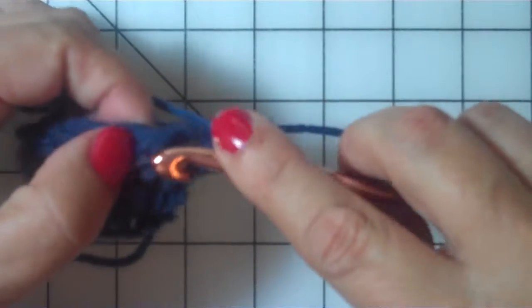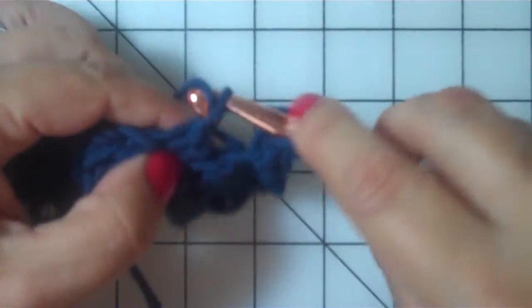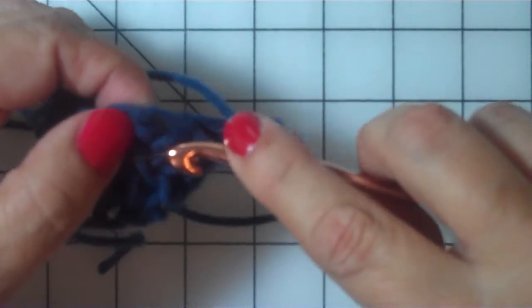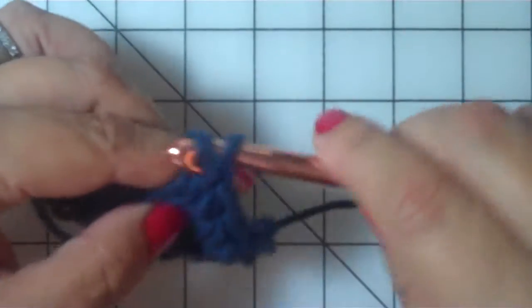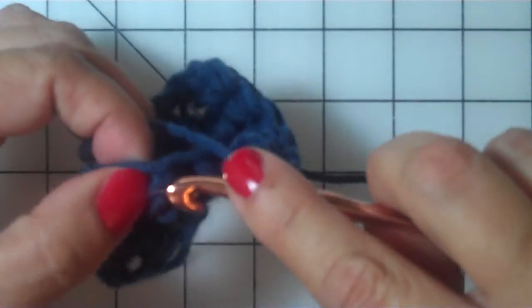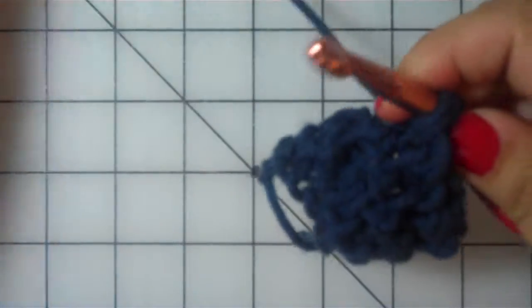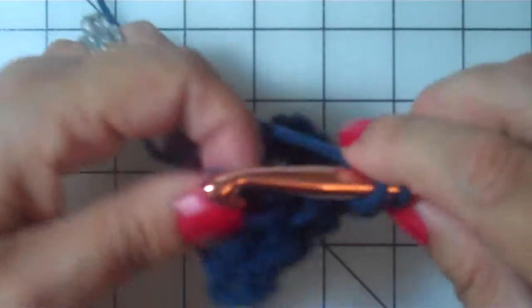And again, that is definitely in our pattern. Excuse my cell phone there. That is in our pattern, the reference point for that. So you can always just go by that and look that up. Right now I'm doing what's part of the front loop faux knit stitch, and we're on row 3. So this is going to give us a real good idea here what we need exactly. Sorry, my yarn is being a little difficult this morning.